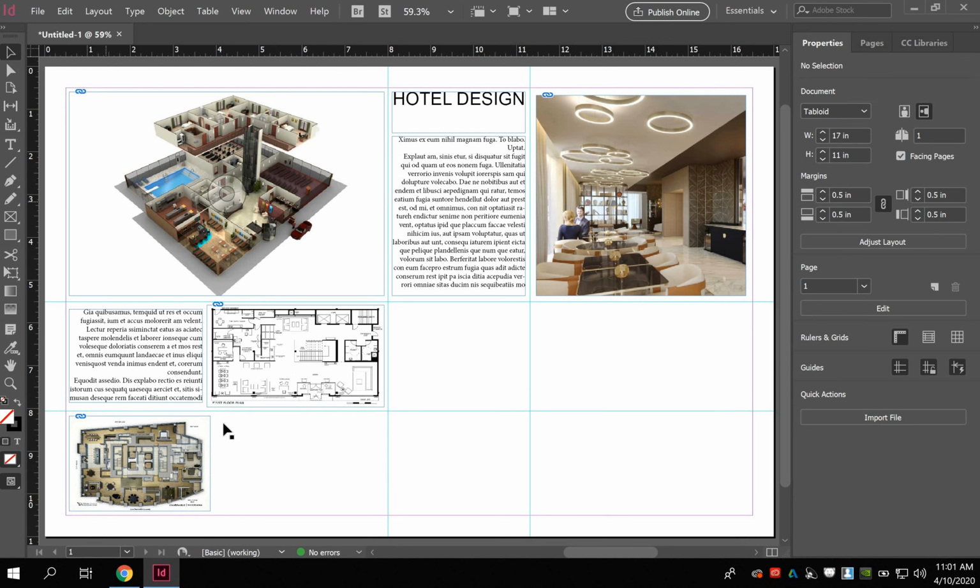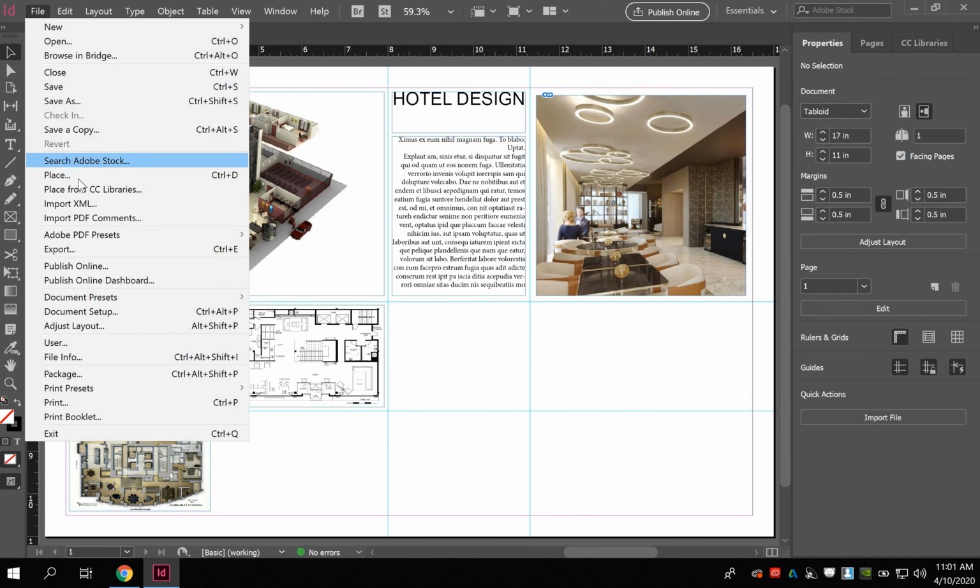And then I might place some other element over here, maybe another rendered floor plan. You don't want to have too much text because that takes away from the rest of the images and it just makes it too much to read. So, you know, you could place whatever else you want here.